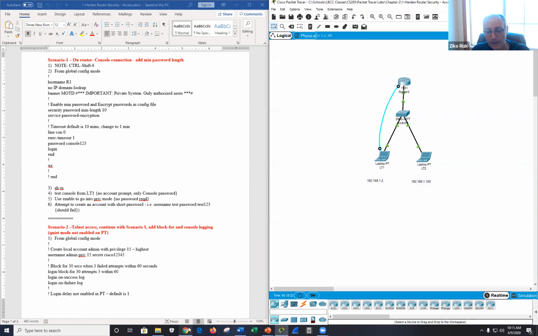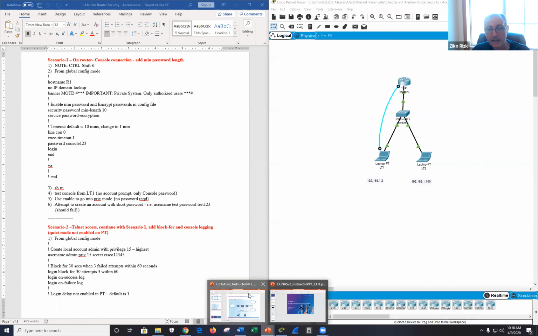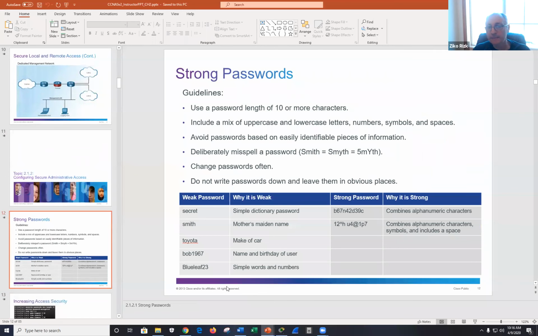In fact, I'm going to go back and do another slide. Stay with me. Okay, so this is the slide that's talking about strong passwords, and I think we all understand the importance of a strong password. And I think on Tuesday we talked about how we crack passwords, and I said method number one, guess, method number two, dictionary attack, and method number three is brute force. And brute force is when we try every single combination. And this is where the password length makes a huge difference.